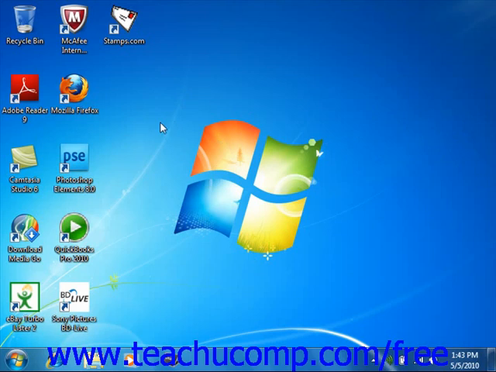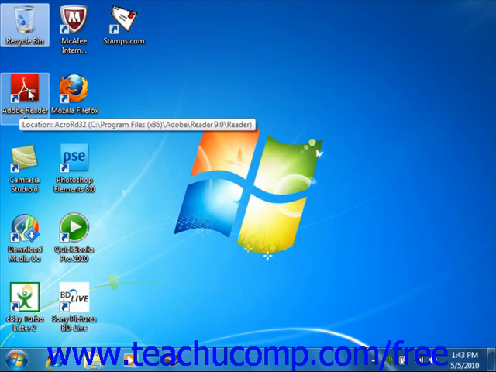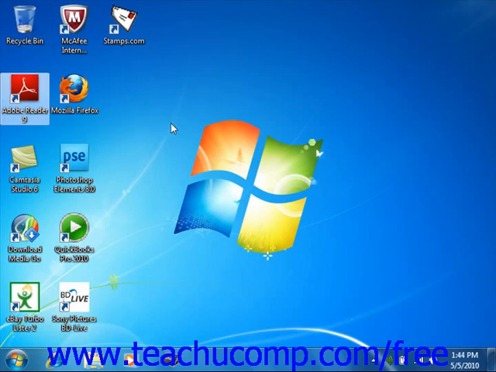So first we have the left click, or as it's just commonly called, click. When you click, it's just a single press and release of the left mouse button. It's used to select objects and execute toolbar button functions. So if I wanted to select this Adobe Reader in order to give that the focus of the program, I can click it. And you can see it then is highlighted.